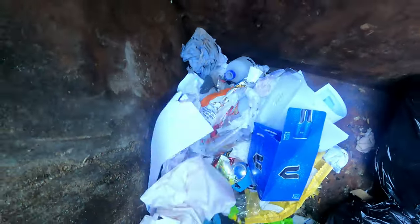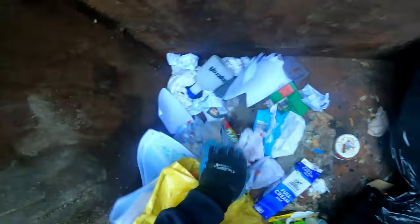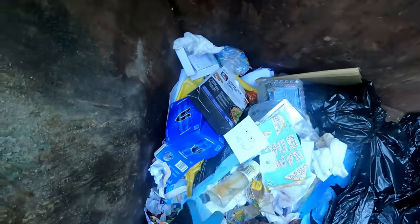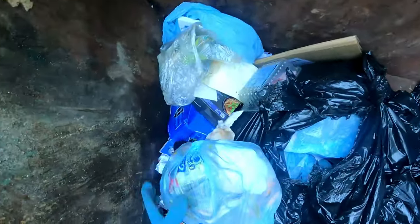Got a paper. Probably one or two in here. Like I said, one or two. That's it for that one. In that empty box. No. That's a no. Bags of crap. That's all that's in that bag of crap. Bags of crap, alright. That's a milk one. Leave them there. Bags of crap, alright.